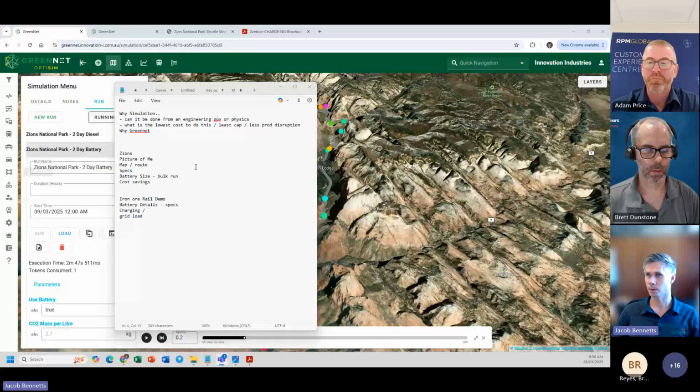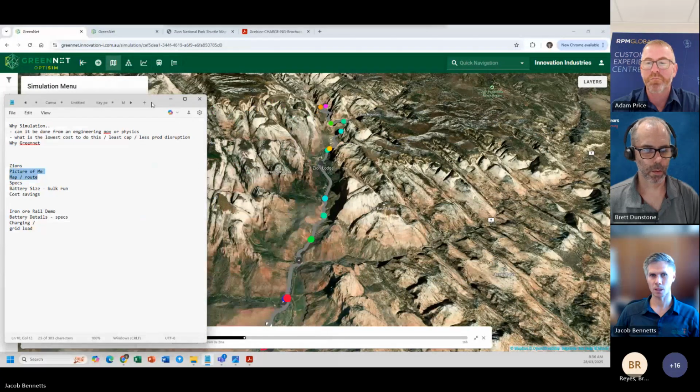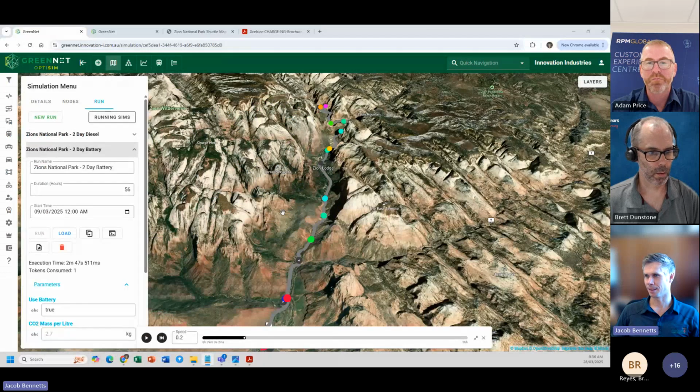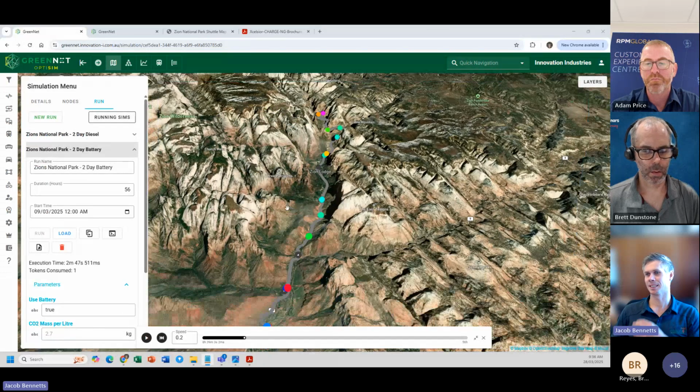I'll just dive in now, still sharing my screen. Where are we? This one. It's got my notes there. I'll dive into a little example that I did for fun, just to show how you can do something quite simply.